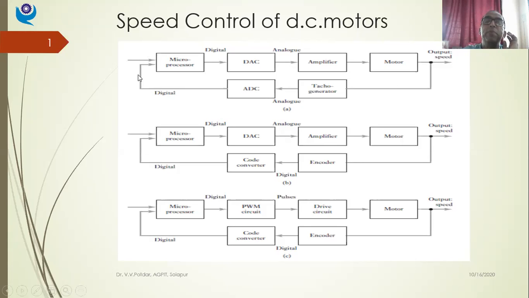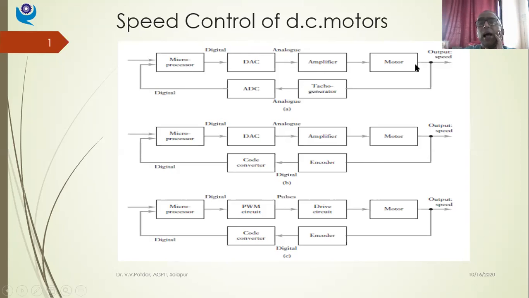Once the error signal becomes 0, this microprocessor will not generate any error signal. So to the motor, there will not be any further input provided. Only the output required to maintain 700 RPM will be provided to the motor. This is called a feedback control system, because the output signal is sensed and fed back, and the corrective action is taken. There is another method called an open loop control system, wherein there is no feedback. That we'll see in the 5th unit where we'll study control systems in detail.